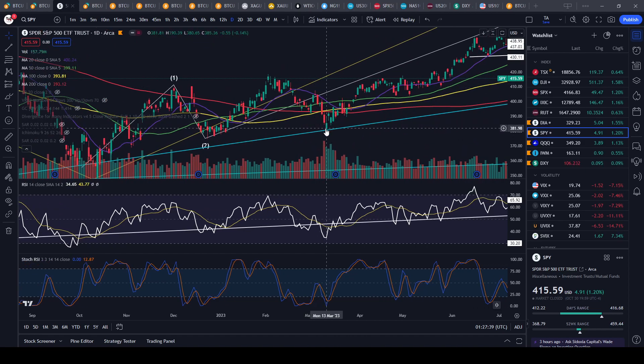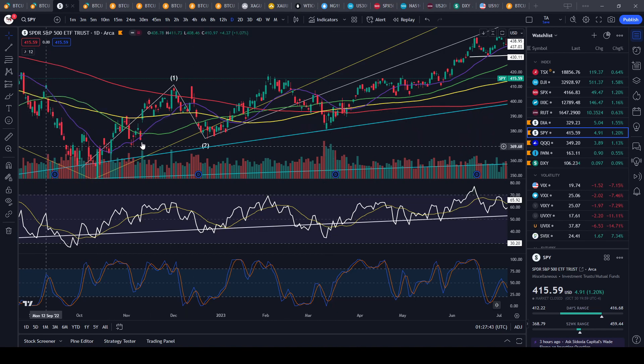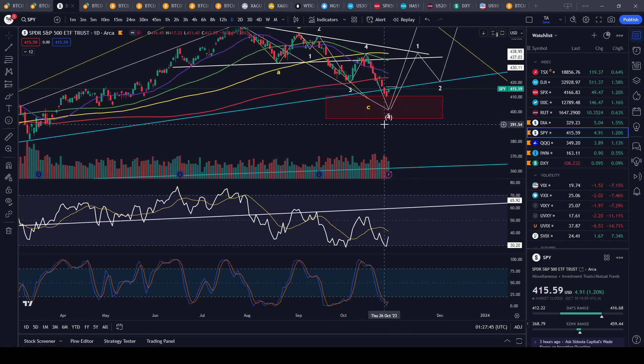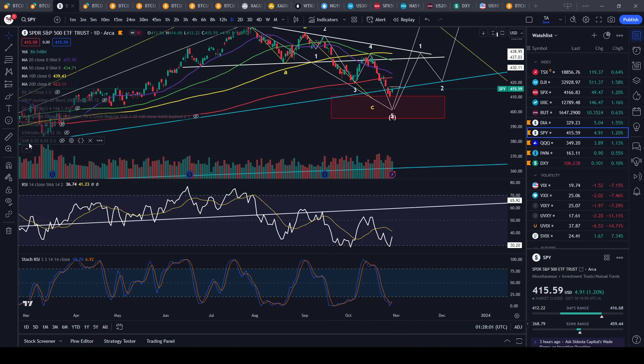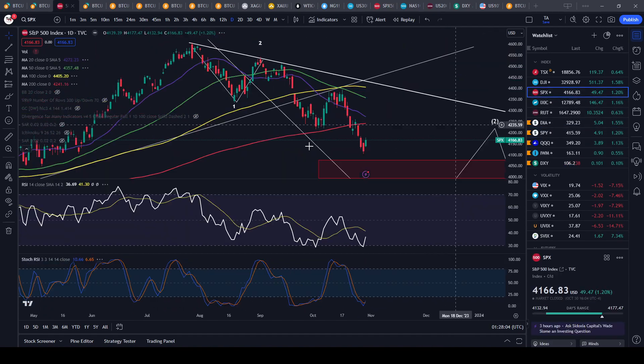That was real panic and real money buying back in at the bottom. Right now we're seeing decent selling volume — 100 million, 123 million, 194 million, 115 million, 107 million — but we're not seeing the same amount of volume buying it back up. We'll take a look at Market Cipher, but for me the primary count would still be towards the downside.